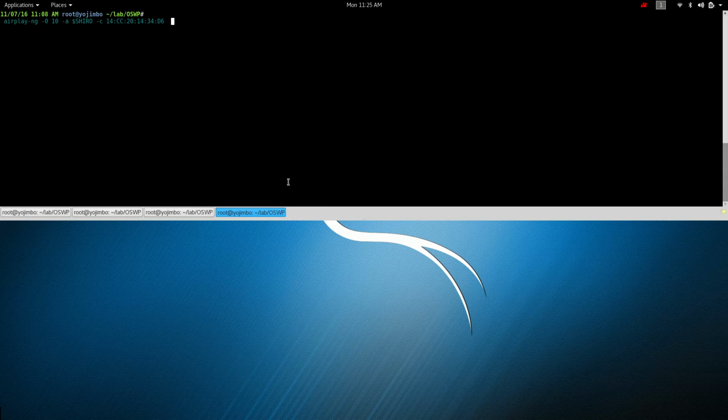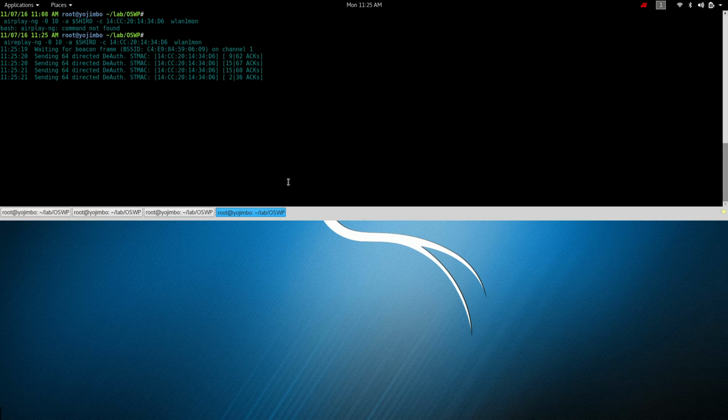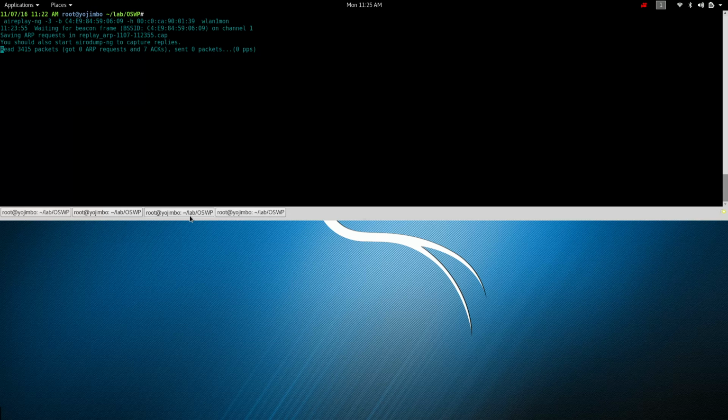Alright, so we got that and the interface. There we go. So now we're sending the de-authentication packets. Now we're going to wait here and see if we can force an ARP.